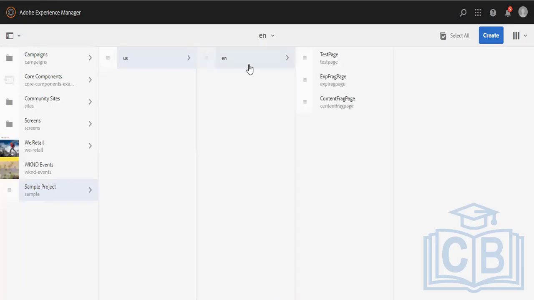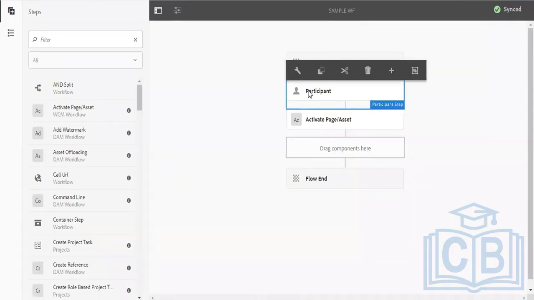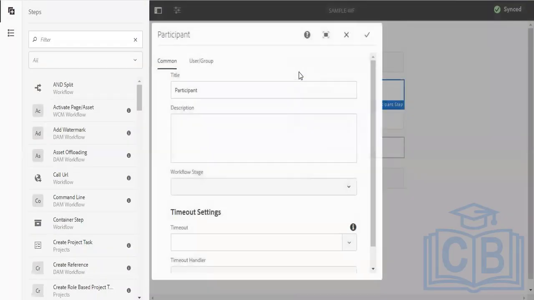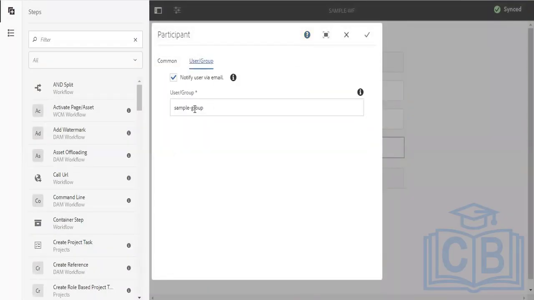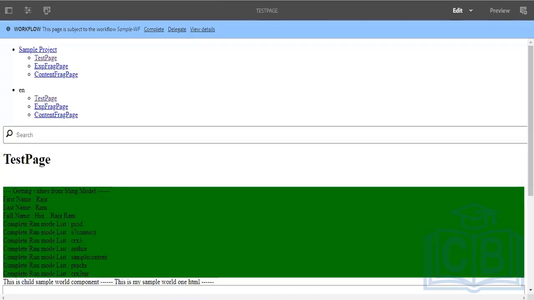So you'll be able to do all the things with that sample also, because you assigned those things to the workflow, right? Yes. So with the workflow, since our workflow says that the request will go to the participant user, who are the participant users? All the users who belong to the sample group. The sample group would have received the notification.